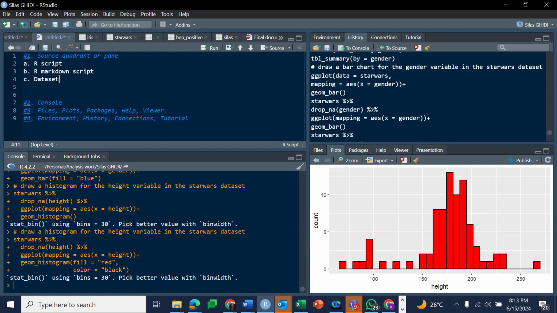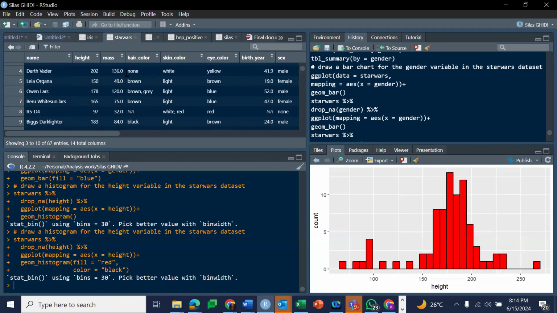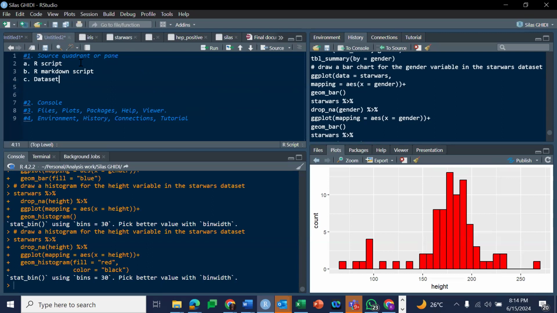Then you can also view data sets in this quadrant. For example, you can see this data set here that I just clicked. So those are the 3 things you can view in your source quadrant.